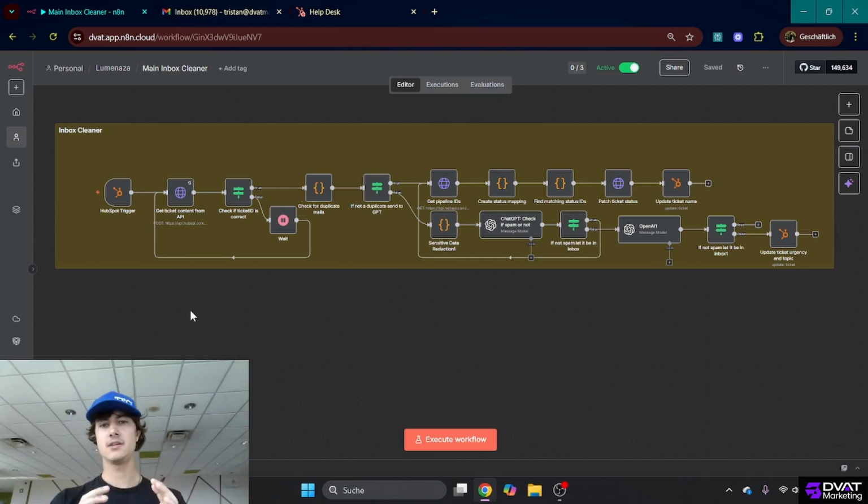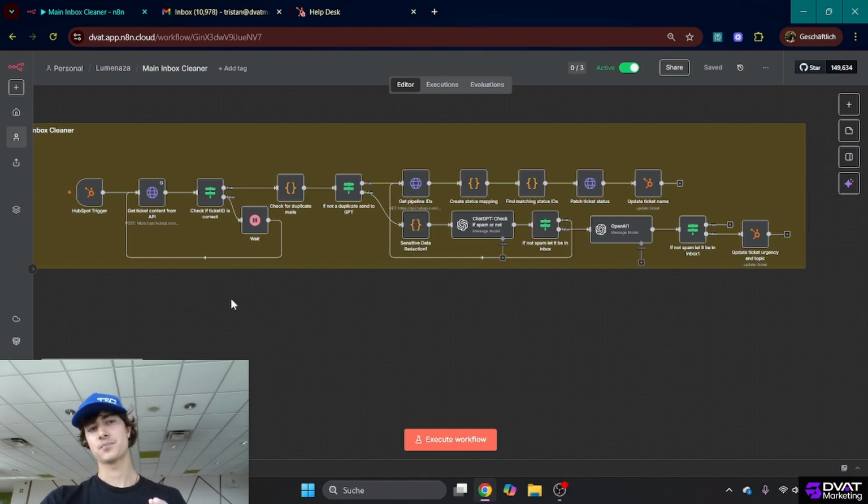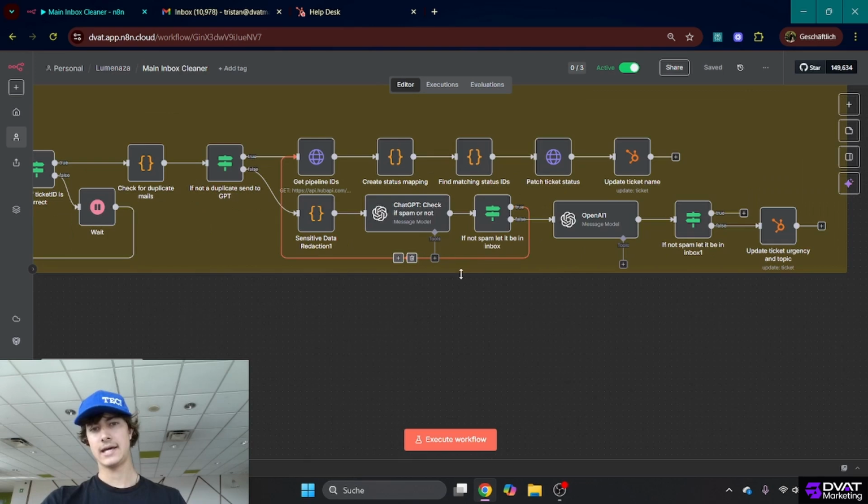If it is seen as useful, it doesn't just end here now. It's actually classified as one of 4 different categories, and it's given a usefulness score, or urgency score rather, from 1 to 4. So 1 is not urgent at all, we can take our time, and 4 is extremely urgent.